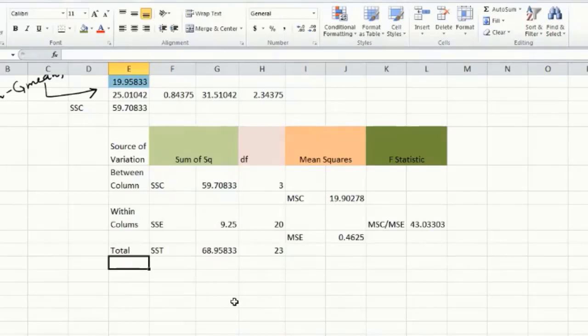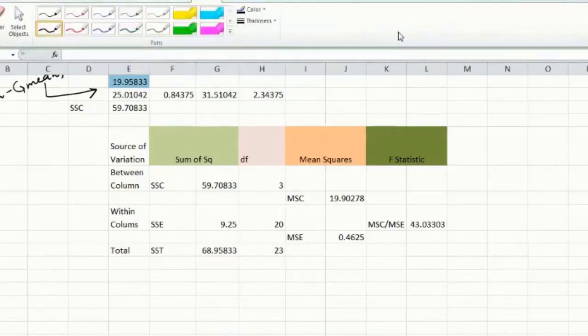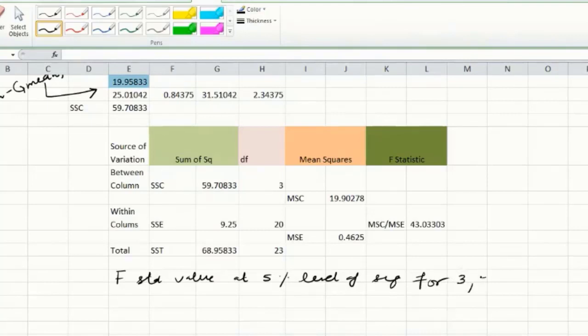Now if I give you the standard value, the F standard value at 3,20, at 5% level of significance. Now what is 3,20? These are the numerator and denominator degrees of freedom. Right?